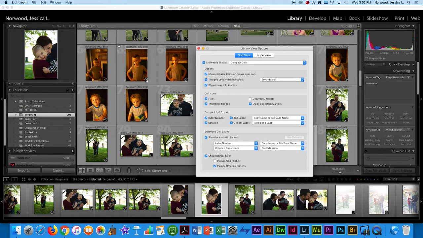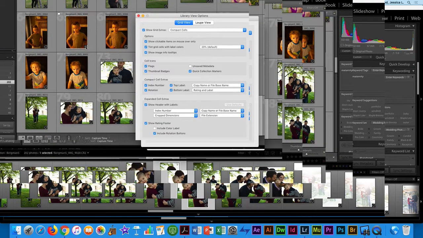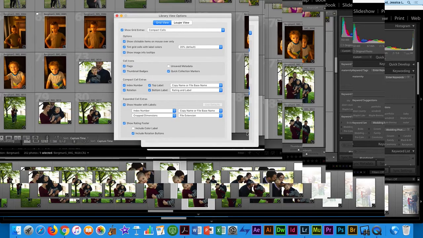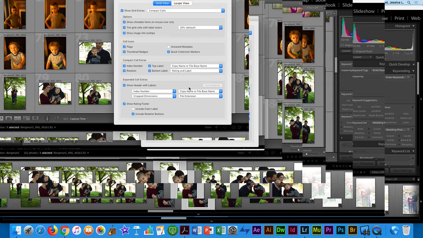There are little badges at the bottom right corner of every thumbnail. You can choose to show those or not show those. If those are distracting to you, you can turn them off. They all mean different things. We'll eventually get to explaining what each of those are, but you can choose to show those or not. So if they bother you, you can just uncheck them if they mean nothing to you. Otherwise, you can leave them there. But you can kind of go through here and see what you want and what you don't want. You have a lot of different options.